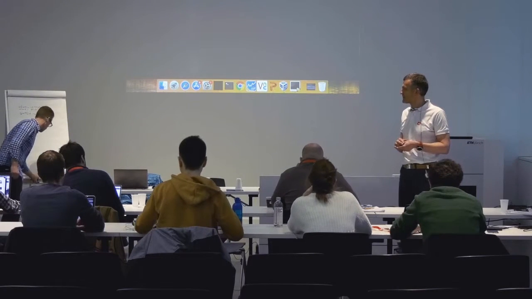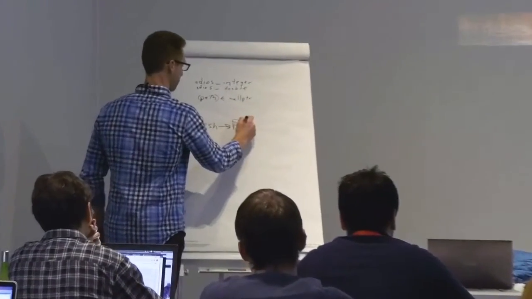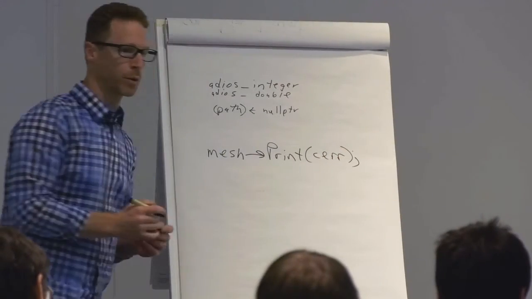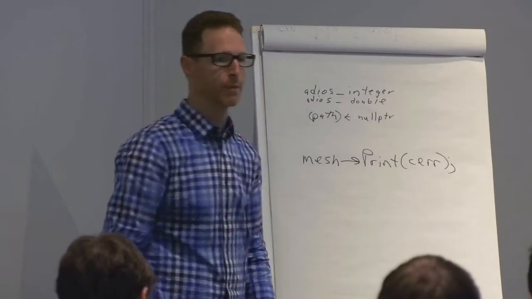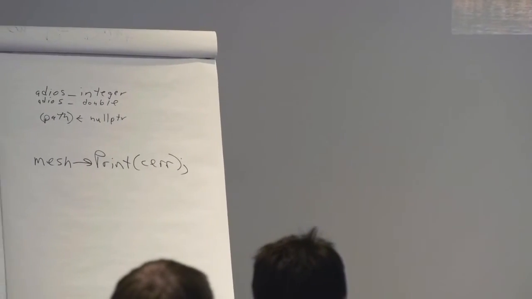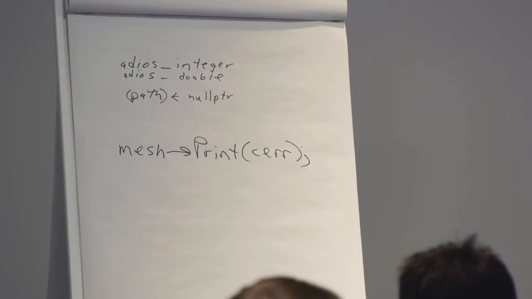The best way to debug that is to create the VTK object — there's a print function for all VTK objects. Say you've got the mesh, it's called 'mesh'; there's a capital Print and you pass it cerr, and that will print VTK's representation of its internal structures to cerr output. If you have any problems in your dataset it will crash, which is a great place to attach a debugger. It also prints information about arrays — how many elements, the min and max.